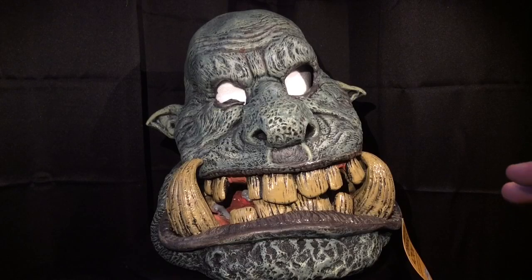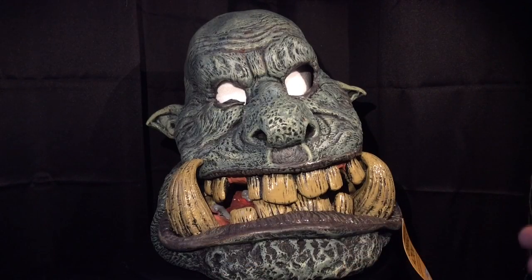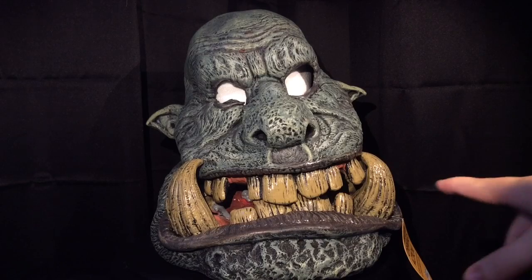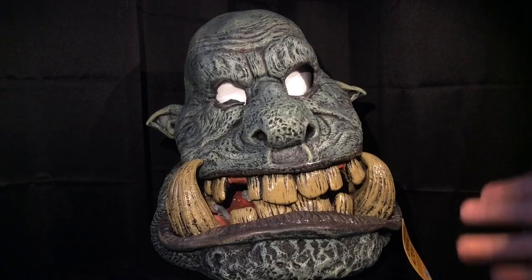This mask is very similar to both the gorilla mask and the wolf mask — I think it looks actually more like the gorilla mask, except it doesn't really have any fur on it, which maybe is a disappointment because they could have had some along the back of the neck to fit in with a costume. The mask itself is actually pretty cool; the color scheme is pretty nice. They could have done some really vibrant green, but they decided to make it more plain, which I think was a good move.